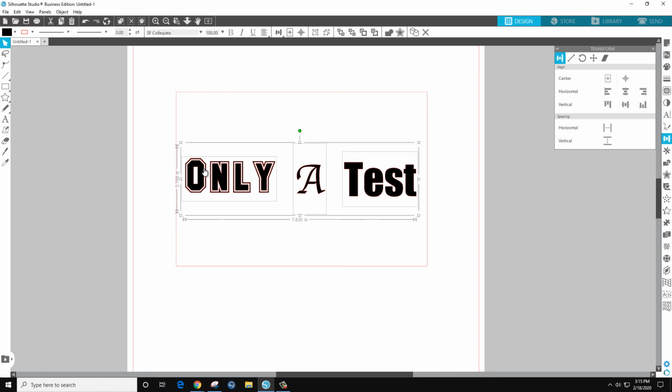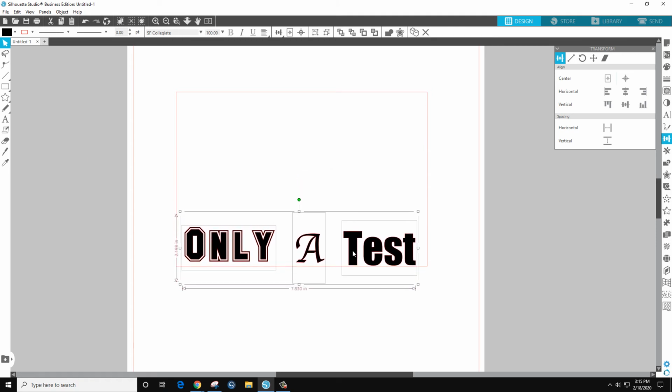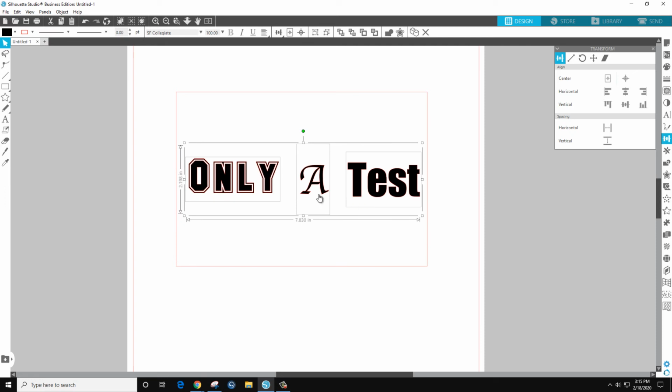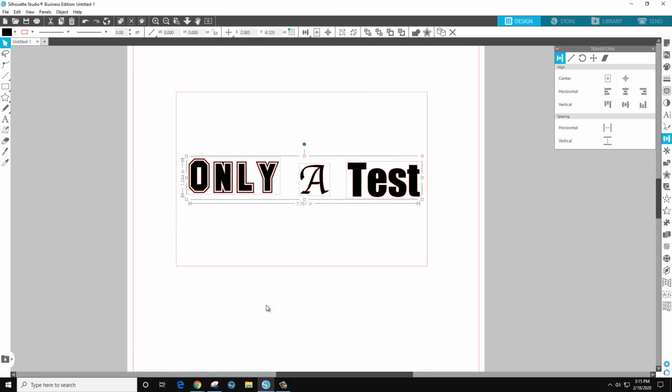What you can see here is the fonts of each word is different, and the boxes around the words are different. So when you go to align it, it's just not 100% because of these boxes. So it is equal based off the center point of this box. So what we need to do, if you're done editing, is convert it to a path.